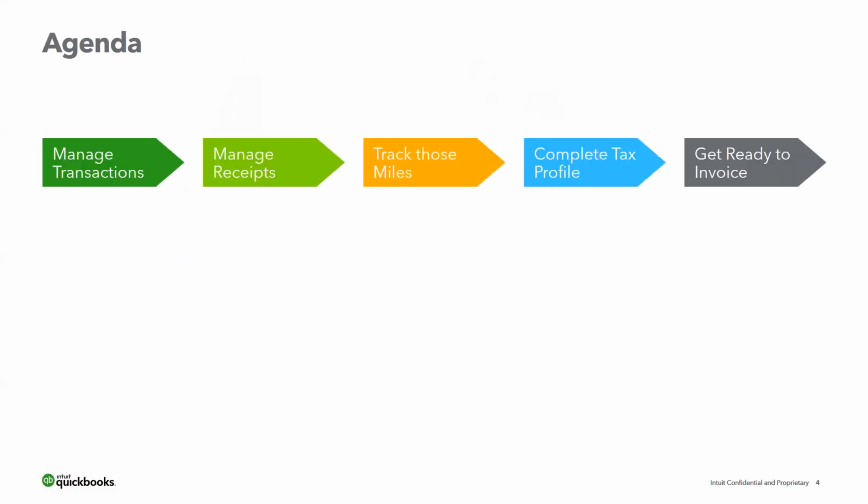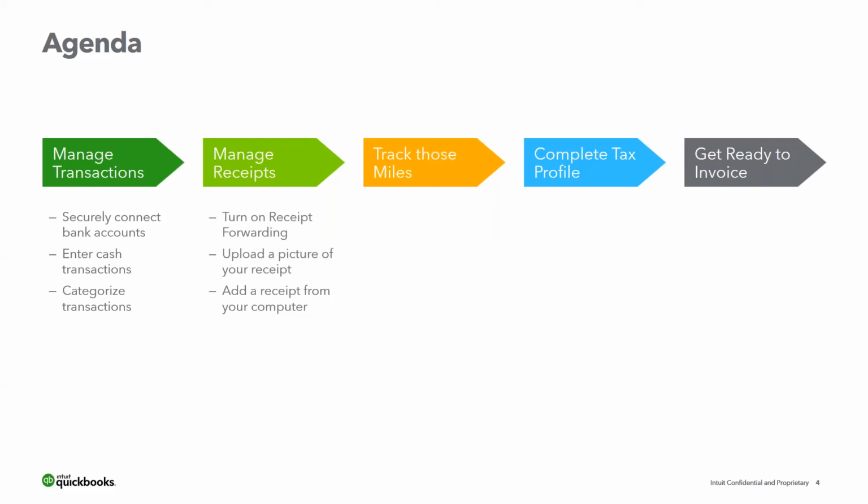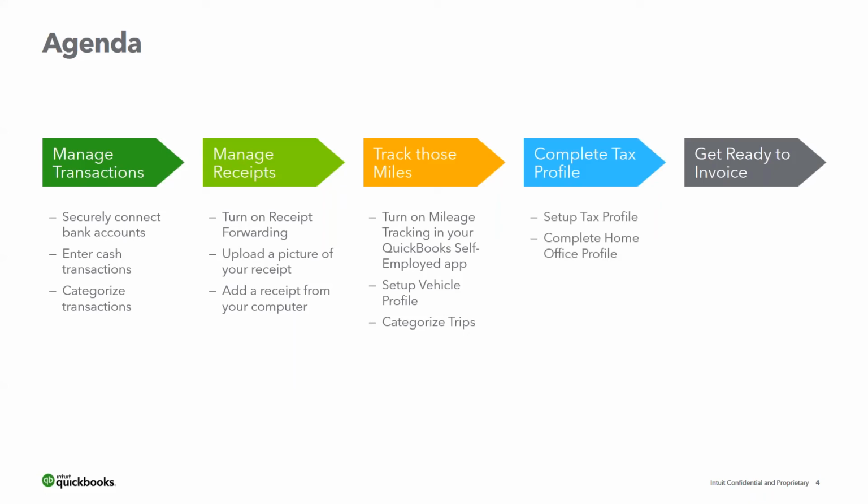So for our agenda, I'll help you manage your transactions by showing you how to securely connect your bank accounts, enter your cash transactions, and categorize your transactions. I'll show you how to manage your receipts by turning on receipt forwarding, uploading your receipts, and adding receipts from your computer. We'll set up your mileage tracking to get the most out of your deductions. I'll show you how to complete your tax profile so that we can estimate your quarterly taxes more accurately. And lastly, we'll get you ready to invoice so that you can get paid faster.